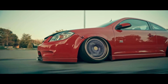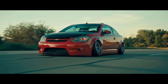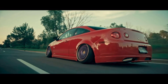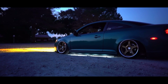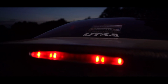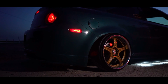This one was kind of weird because on paper Chevy should have hit it out of the ballpark, but unfortunately they kind of just bunted it and got a single. The car makes great horsepower numbers. It's really reliable. It looks pretty good from the front. The back, we don't talk about the back, but it has front wheel drive, daily drivability, all while being a supercharged Chevy. That's so you know it's going to be reliable, and making 260 horsepower for the price of a car like the Civic we just talked about, which made 100 less.